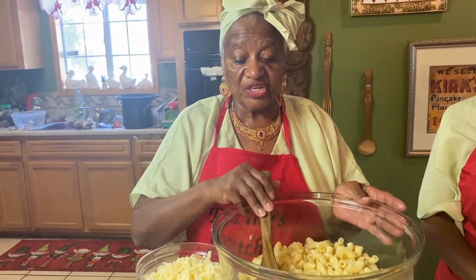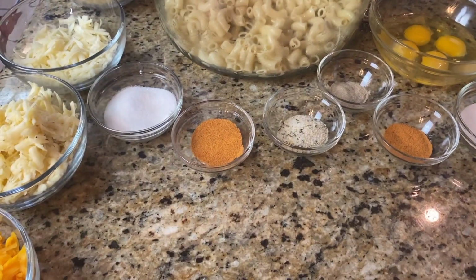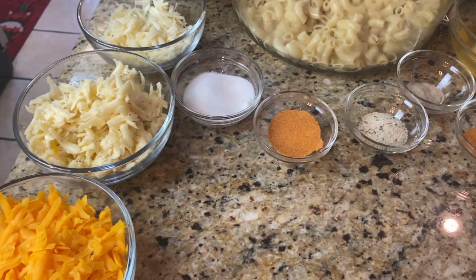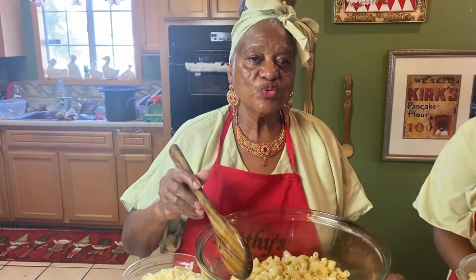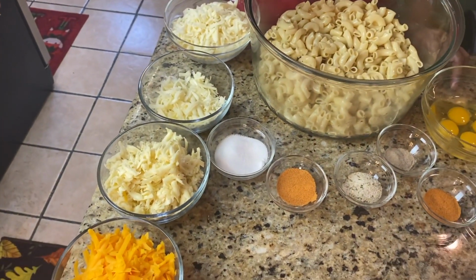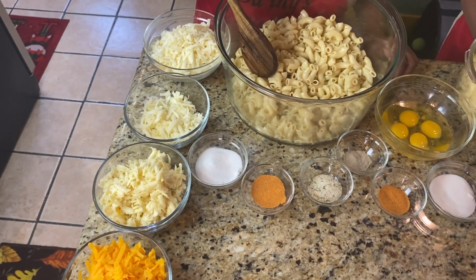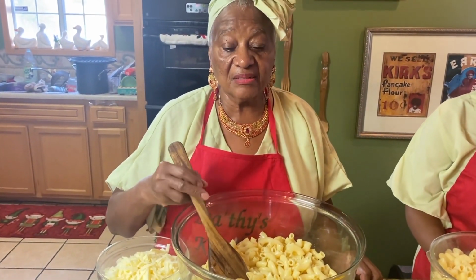Okay, you're gonna need your cheeses. You just put the love in it. It has love in it. That's right. So remember your preference for cheese, but I always use Monterey Jack, and I love the cheddar cheese, and I love mozzarella. So it's your preference, but those are the 3 cheeses that I really love the best. I love the way it tastes.